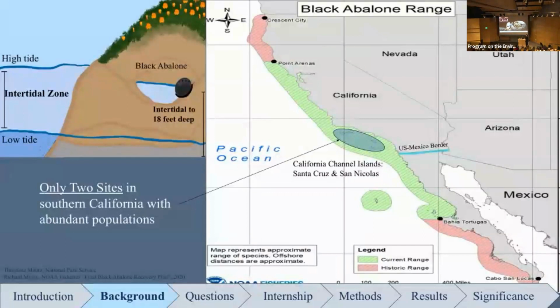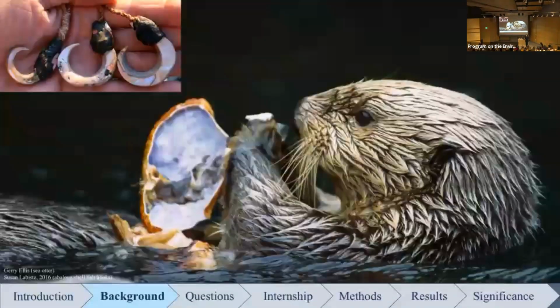Black abalone is both important ecologically and culturally because their grazing maintains California's coastal ecosystem and they serve as a food source for sea otters. Coastal tribes have harvested black abalone for millennia for its meat, and its shells were used for money and to make fish hooks and ornamental items like the one I have here. More recently, black abalone was an important component of commercial and recreational fisheries.